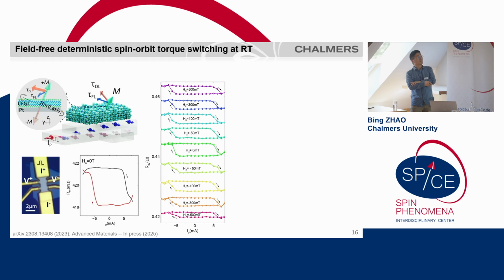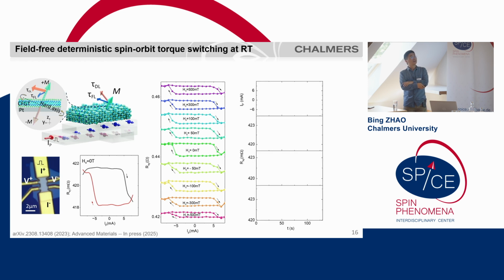Then we also try the field, of course, to see how it works with the field. We also see the switching everywhere, but it does not change the direction. According to the theory, if the field is applied positive and negative, it will change the switching direction from clockwise to anti-clockwise. But here you can see all the switching directions are the same. That means our switching is very robust against any external field, up to at least 500 millitesla. So it is safe against external disturbance.